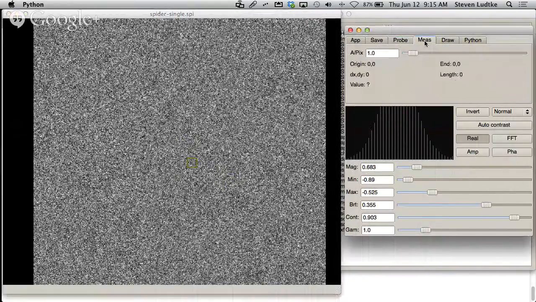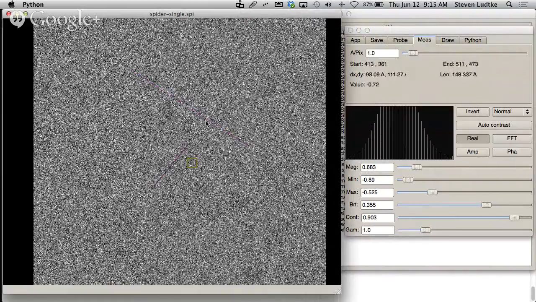If I want to measure distances, which will also let me measure values a little bit, I go to this Measure tab, and that will allow me to measure distances between things in the images. It will measure the distances both in pixels and in angstroms, based on the angstrom per pixel value that you specify here. It doesn't set that automatically for you based on the image. You have to actually provide the angstrom per pixel value that you like.